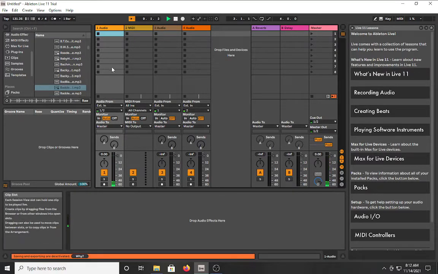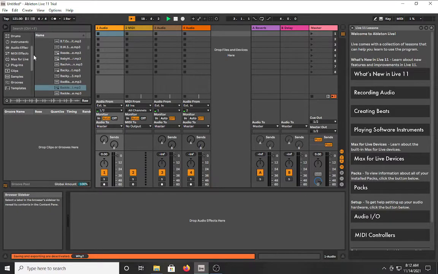All right, so there's that. So yes, Ableton handles audio very well. I'm going to try to bring that back down to 120. On the other hand, with audio, I'll show you something.